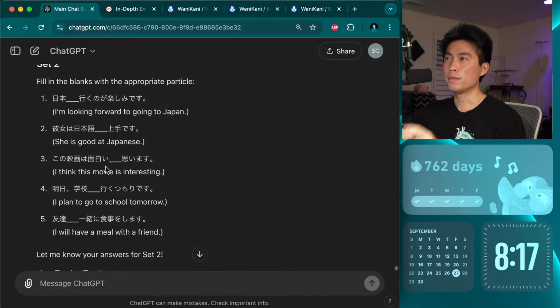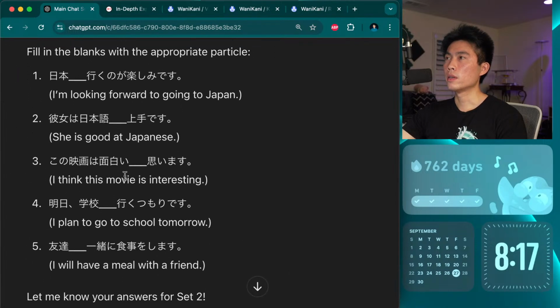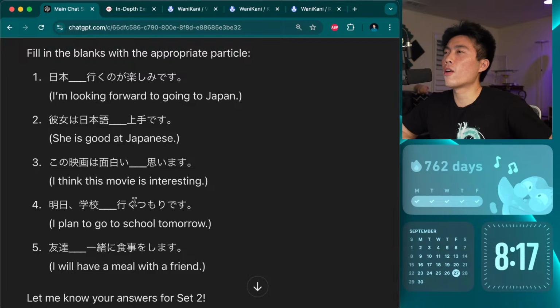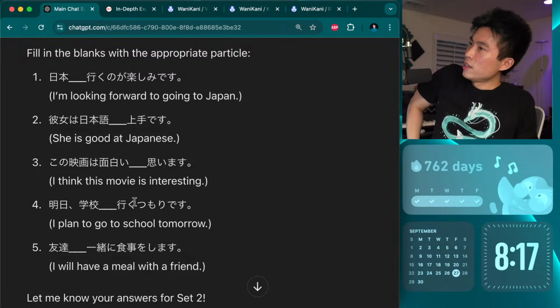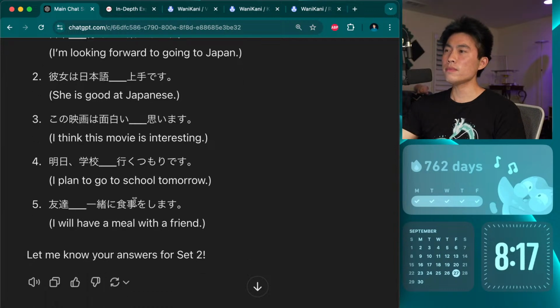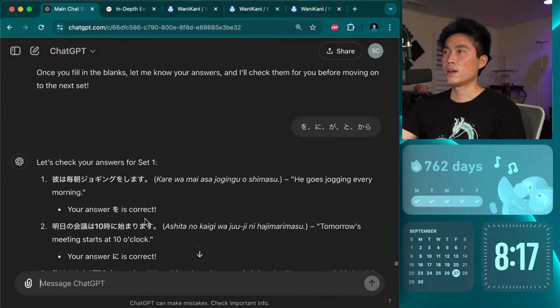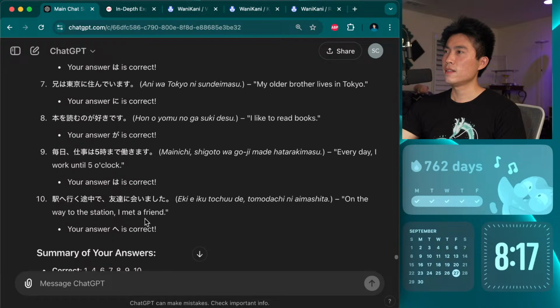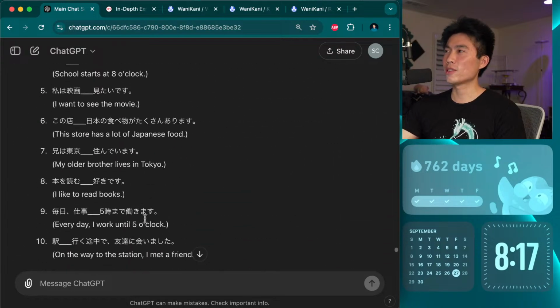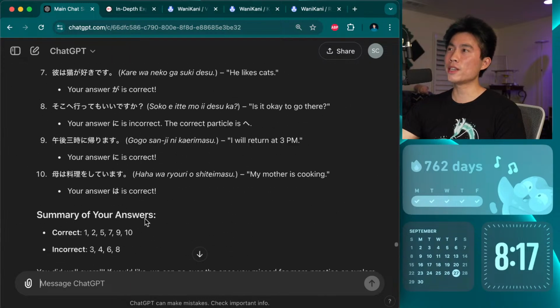I did make mistakes, but again, I feel like they were things that could be interchangeable. And if this is like the hardest test that ChatGPT can come up with, it isn't quite complex enough to help you in different situations. Yeah, honestly, I just have to practice talking with my native source a lot to work on particles, because ChatGPT is pretty useless for it.